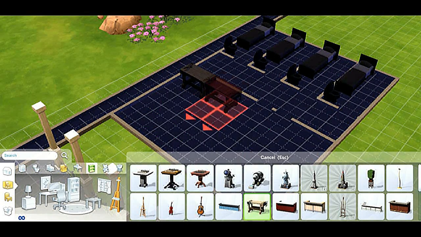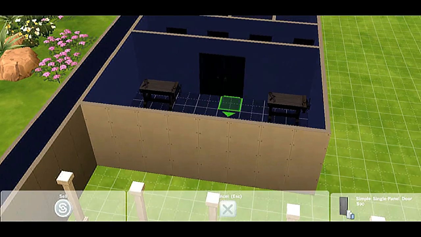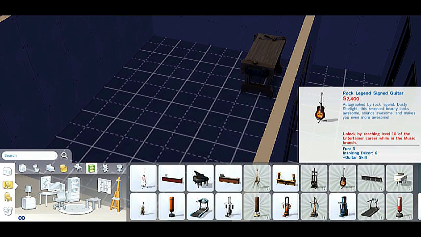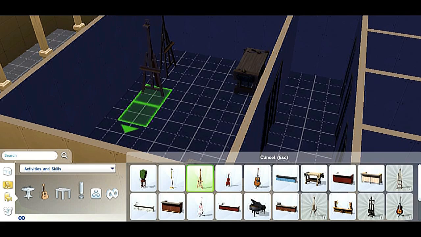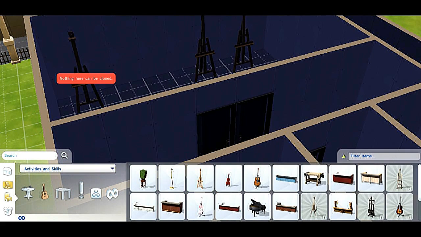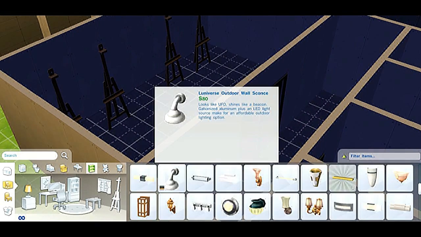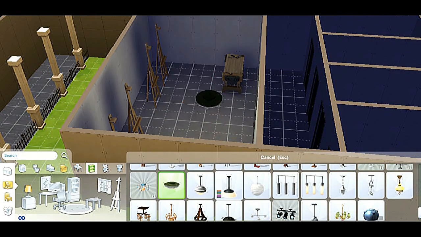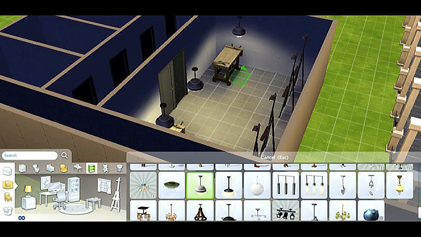There we go. Now we can start putting these craft tables in and some easels. Like I said, there's going to be 2 craft tables and 4 easels, so at least 6 people can do stuff at any one time. Okay, and then easel 3 and easel 4. Right, I think the next thing we need to tackle is the lights, so I'll put some light in here. For these ones, there we go.